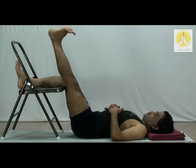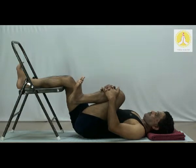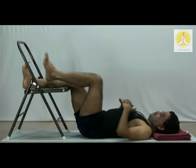Left leg up, fold, hold the knee, press the knee closer to the chest. Activate the left hamstring muscles so that you can feel the knee capsule. And breathe properly. As you inhale, the abdominal cavity expands. As you exhale, it contracts. This is a good movement for the gluteus minimus and medius. It also helps the lower back muscles. Release left leg.